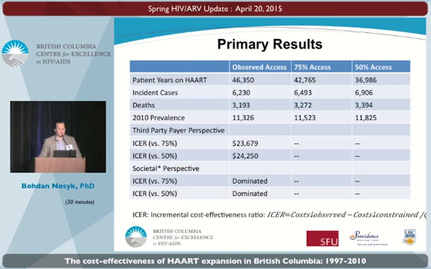And just briefly, some of our results. Even though we were looking at 75% and 50% access, basically, if access is denied over and over, there's going to be a greater buildup of diagnosed patients who want access to treatment. So the total number of person years on HAART is only about 10% lower in the 75% access scenario and 20% lower in the 50% access scenario. But in any case, observed access, what really happened, decreased the number of incident cases, decreased the number of deaths. There was a lower number of prevalent cases as of 2010.